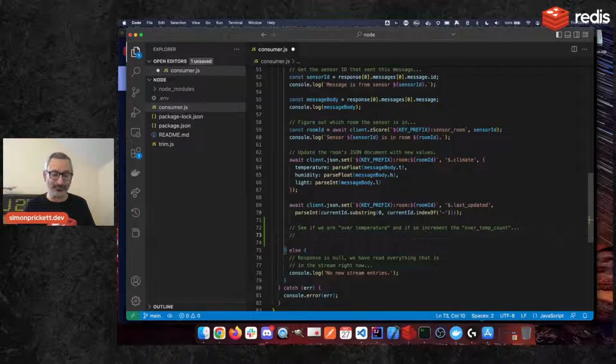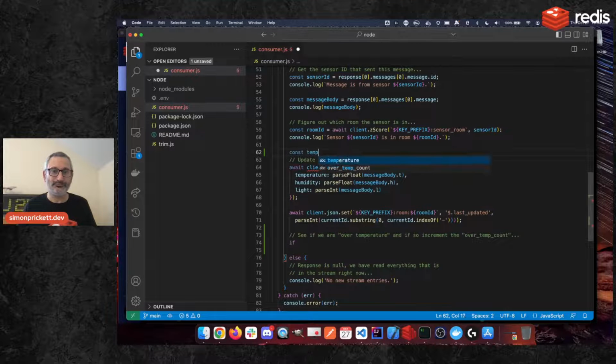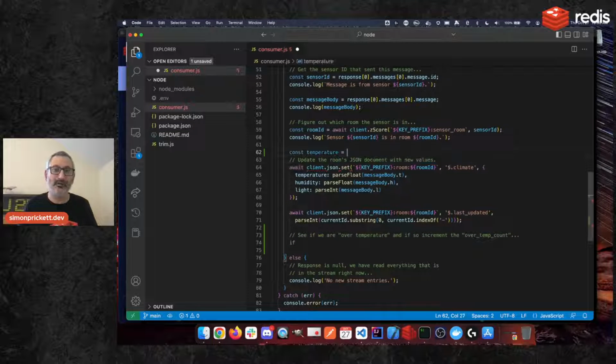So what we want to do is have a look at what the value of the temperature is. So we've got that kicking around somewhere. So we want if, actually I'm using it up here. So let's reuse this.